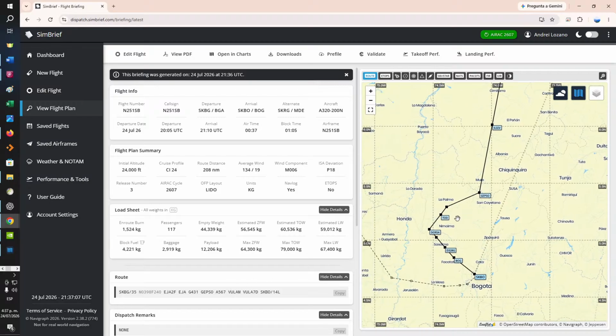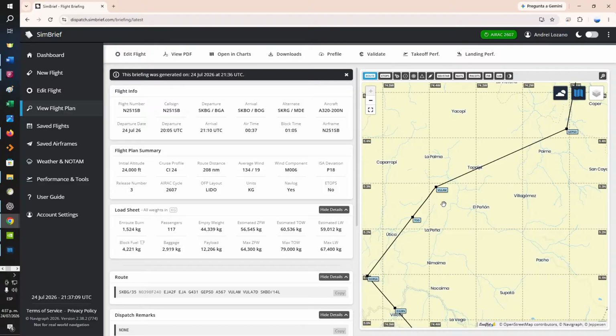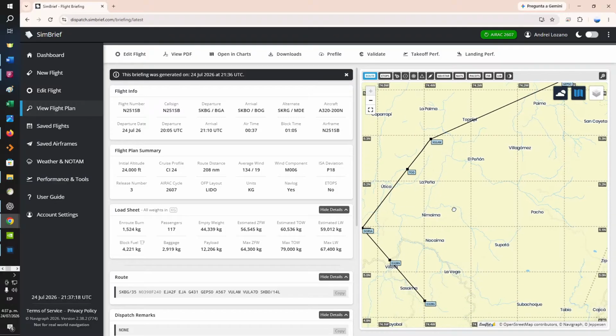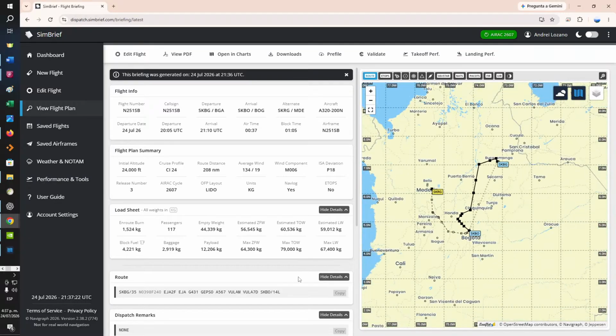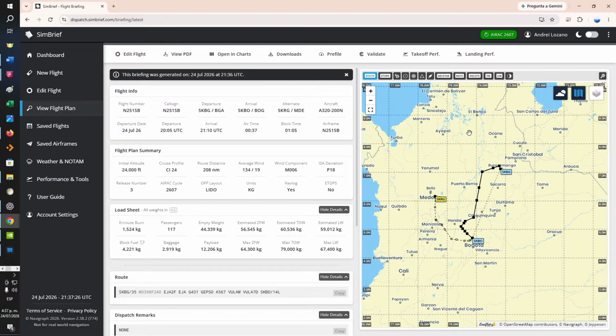And when we get into Vulam, this is where we're going to have our descent, and this is where we're going to start preparing the plane for landing, and we're going to land on runway 14 left in El Dorado, Bogota. Okay, so that's the plan.